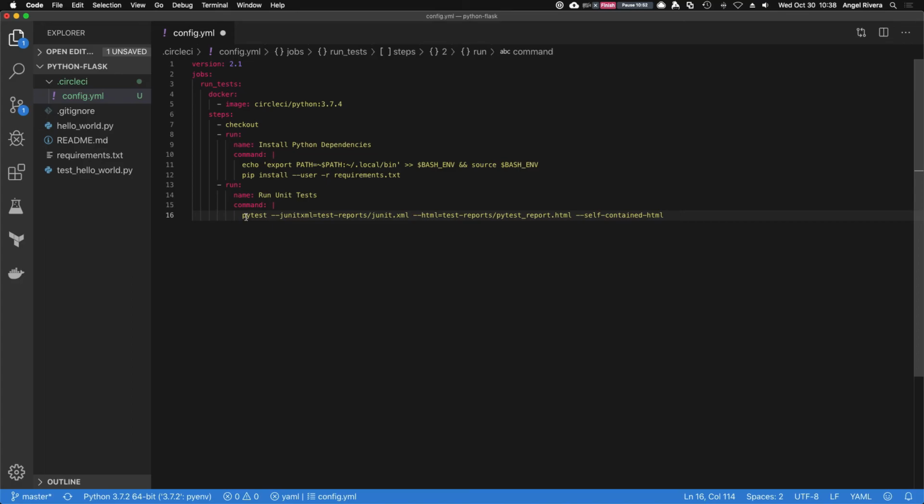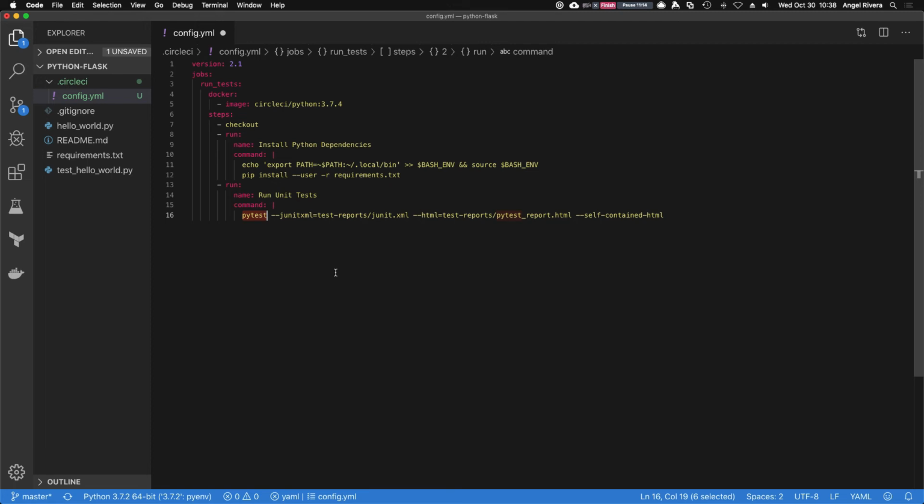So in Python, I use this test library called PyTest, which is really awesome. It does the testing for your applications, kind of what we call a test harness. So you don't have to do a lot of the jumping through hoops of writing code and then making sure that it works. PyTest is pretty smart. It finds your tests, runs them for you, and then gives you the results.